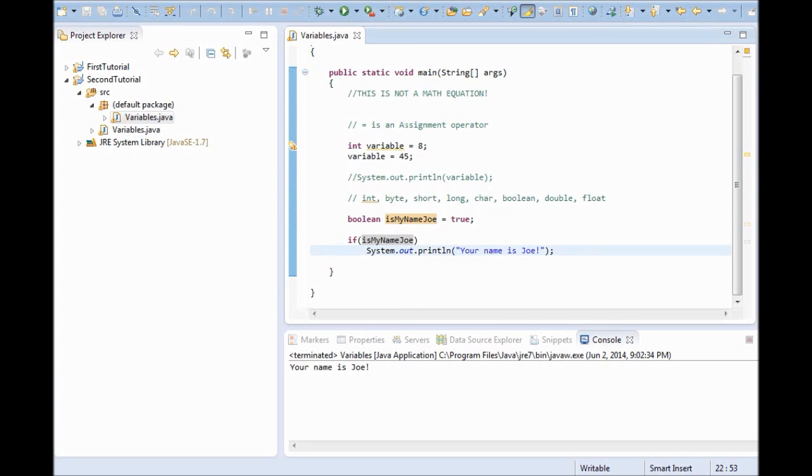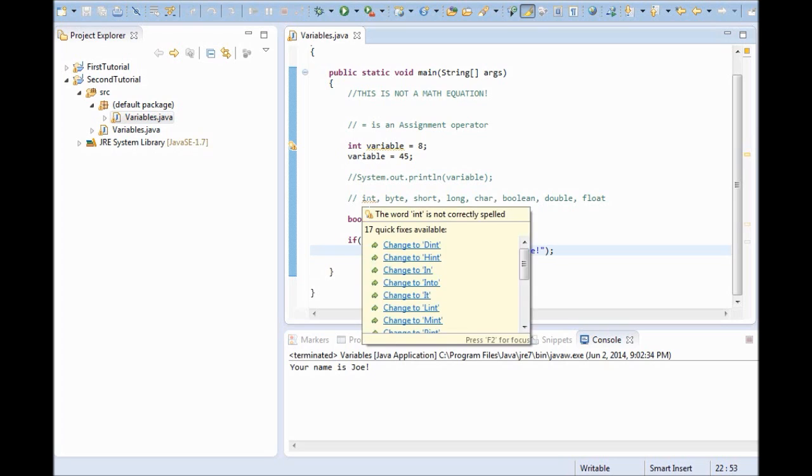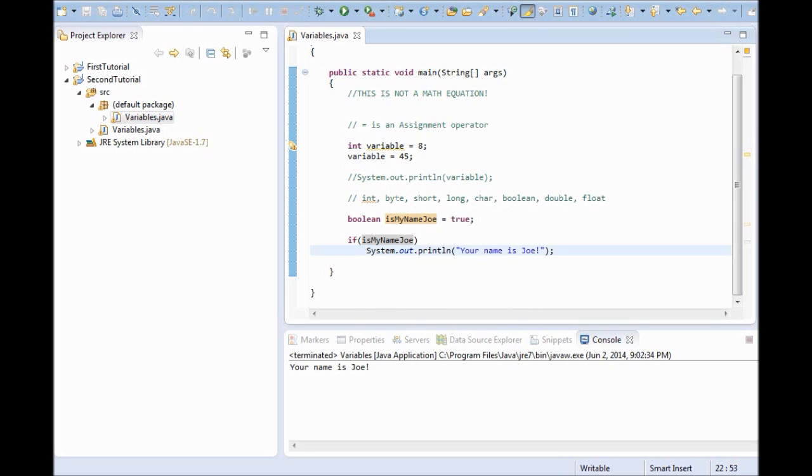So, you should definitely go look up all of these other primitive data types. I can kind of shortly explain them to you. Byte, short, long hold integers just like this does, but of different sizes. It's a way to conserve memory, or in this case, to hold more integers than you could usually.